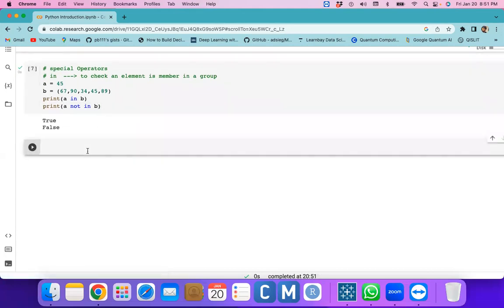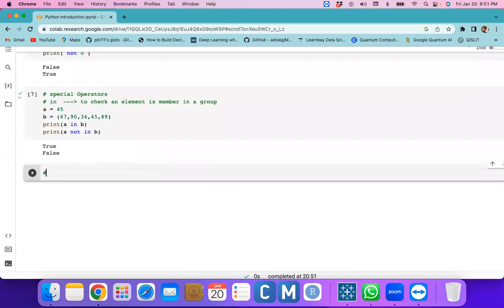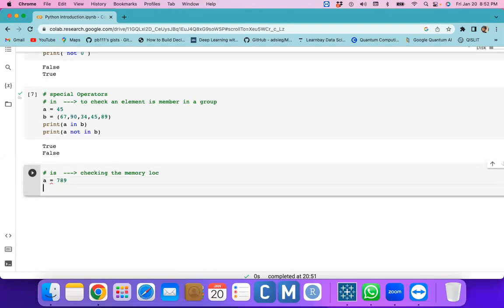And the next one is the is operator. Is will help you check the memory location. What exactly will it do? It checks the memory location, whether the memory location is the same or not. For example, I have a element 789 and b is 789.